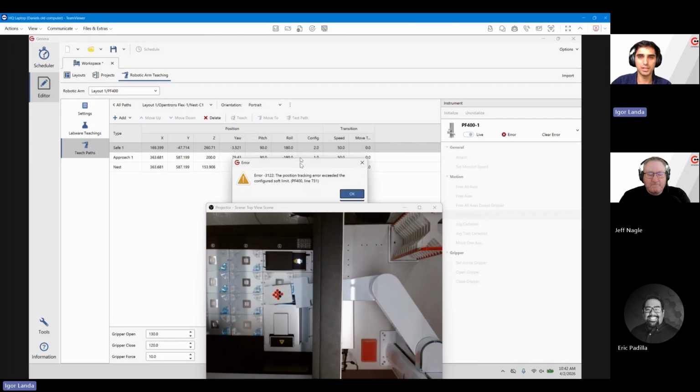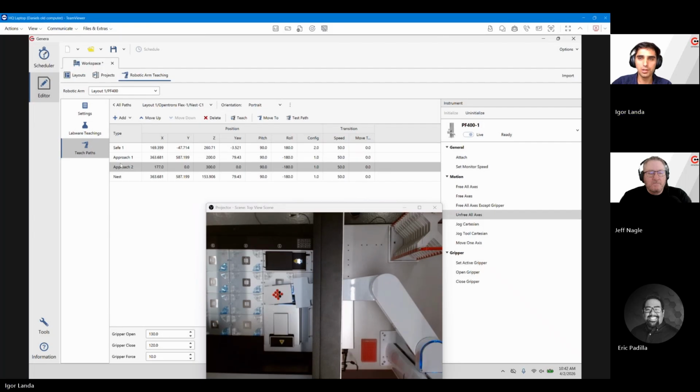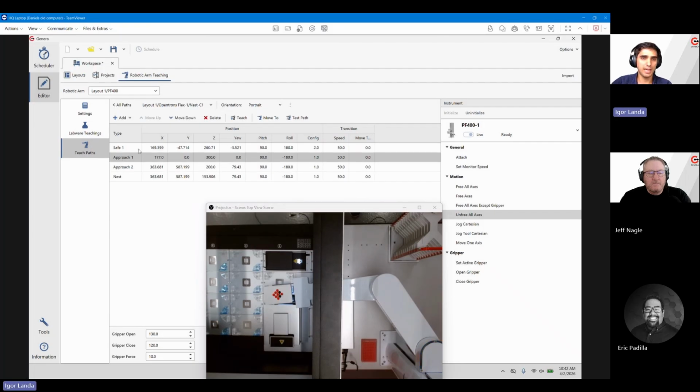But as we could see, it hit the thermocycler. So we need to adjust that position. Oh, we need to add another approach to make sure that it doesn't hit it. So we're going to click OK, clear error. So recovering from errors is just as easy as clearing the error. And we're good to go to add another approach. And then we're going to move this up because we want this to happen before the second approach. And I want Eric now to move the arm backwards so that it could avoid the thermocycler.